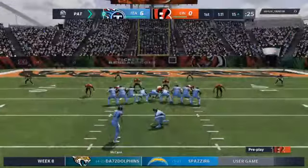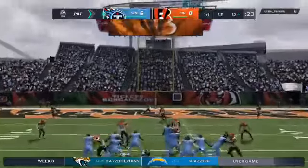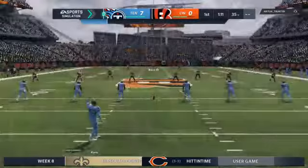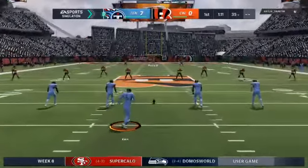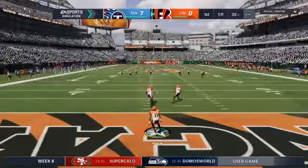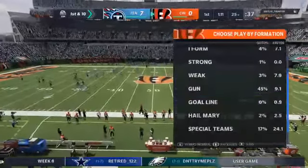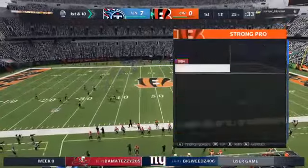Now the extra point try forthcoming. And this is good. Our score, 7-0 Tennessee. Makes the score Titans 7, Bengals nothing. The kickoff unit is out on the field, and they will send this one away. And no return on this one as the fair catch is signaled for and taken. The Bengals take over, first and 10 at their own 25-yard line.